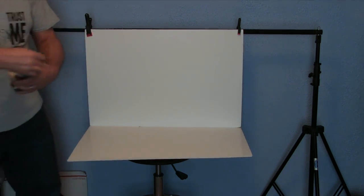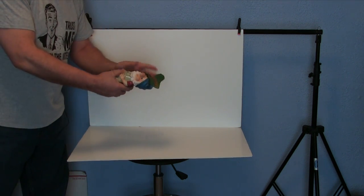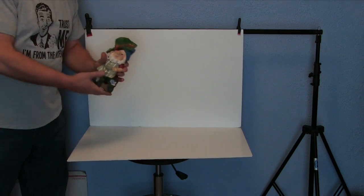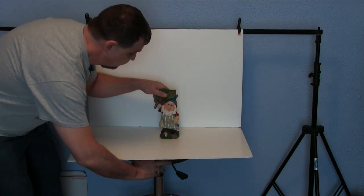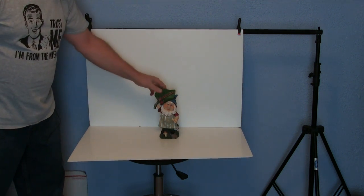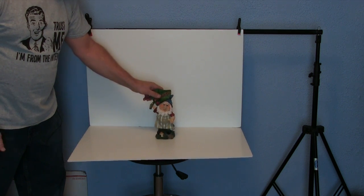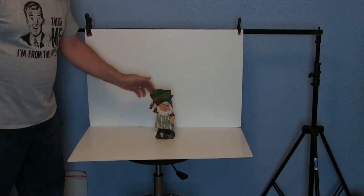I have my photography stool here — you can use anything, a flat table, a chair. You can even put the foam core board up against the wall. The biggest thing is when you put these together, make sure the top foam core board is lying on the bottom foam core board. You don't want a big gaping hole that shows through in your photos. Also, when we start using flash, this is going to be a nice reflective surface to bounce that flash off of. When you take your product, if it's an old or antique product, dust it off a little bit — clean it. Nobody wants to see dirt on a product you're putting on eBay.